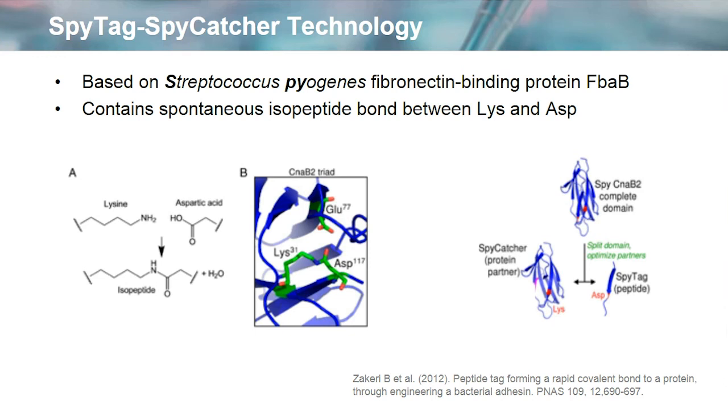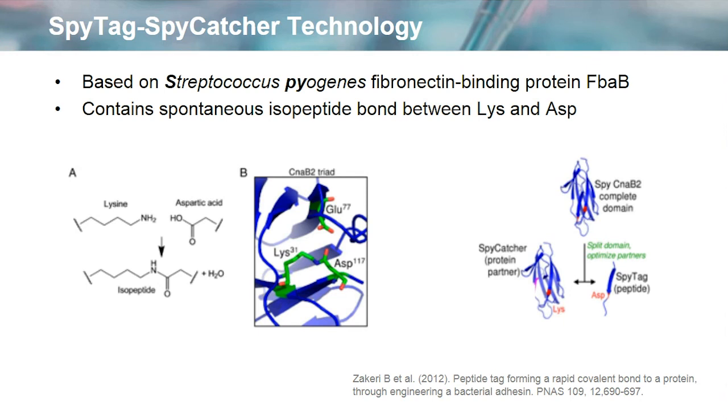So really what you have is a method of spontaneously ligating two different proteins, the SpyTag protein with the catcher domain and anything else built onto that catcher domain. And this is really the technology that we've utilized in our TrailBlazer antibodies. So whereas previously we could only offer format conversion at the DNA subcloning level, now we can offer format conversion at the protein level as well. And we refer to this internally as protein ligation.